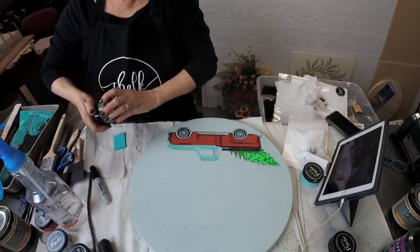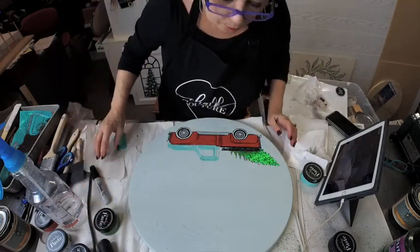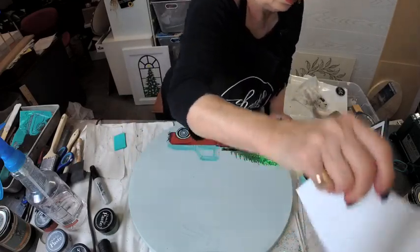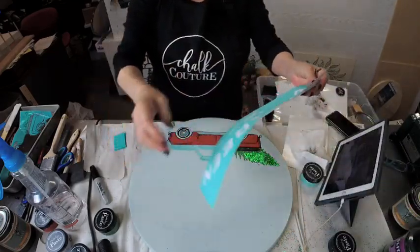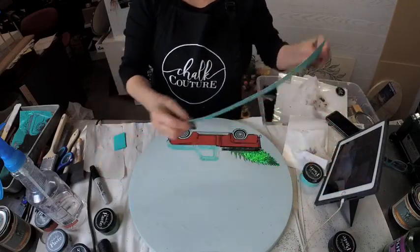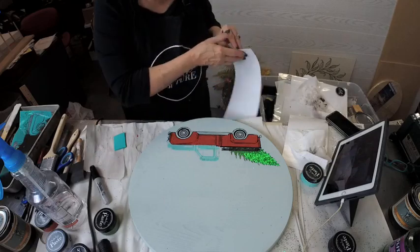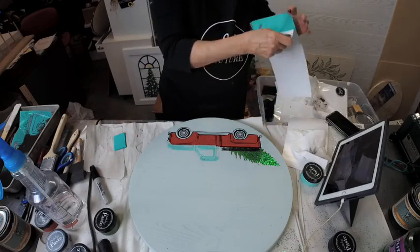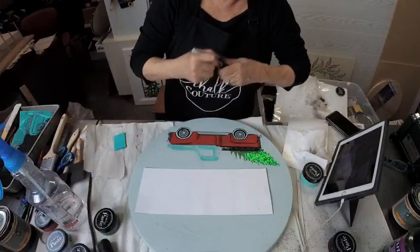All right, let's go to the lettering. And this is the Evergreen sign. And I think I'm going to put that up at the top. Let me write on the back what it is.